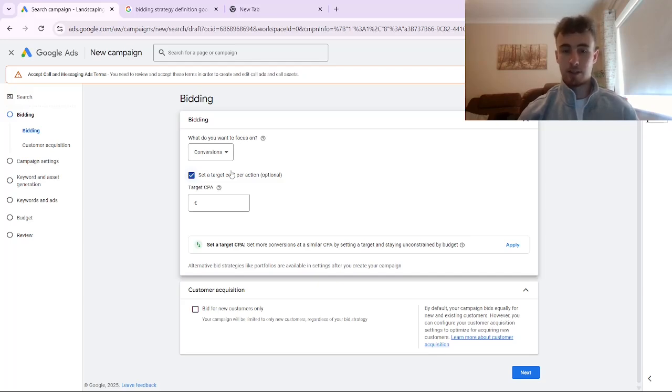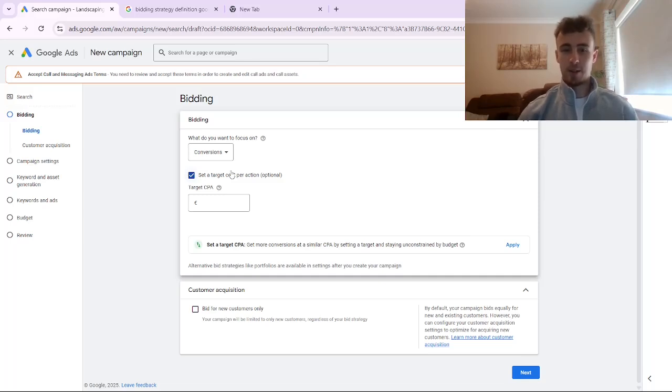And this is a point that I recommend all campaigns trying to get to. But the issue with it is that you need to be getting consistent conversions at a consistent cost per lead to actually be able to set this in the first place. Because if you were to just go straight to max conversions and set a target cost per action, then Google wouldn't be able to get you conversions for that amount because you don't have conversion data inside the account of Google already getting you conversions for that amount.